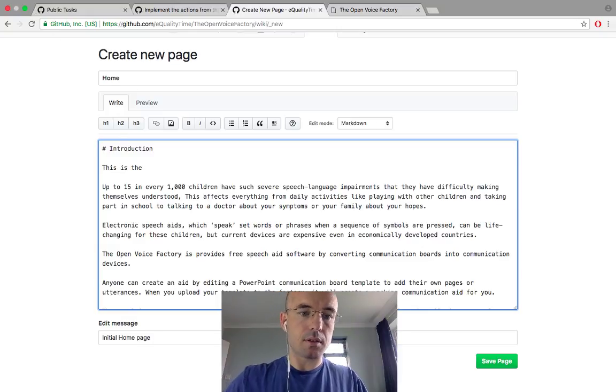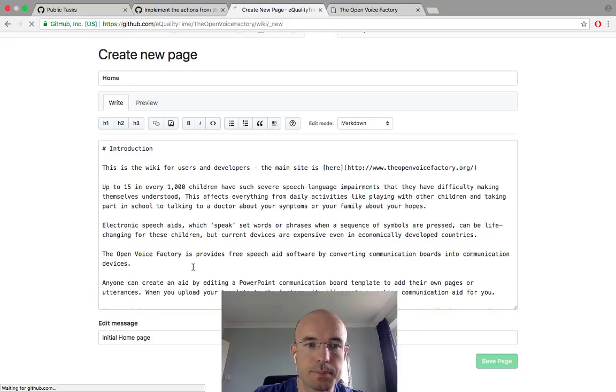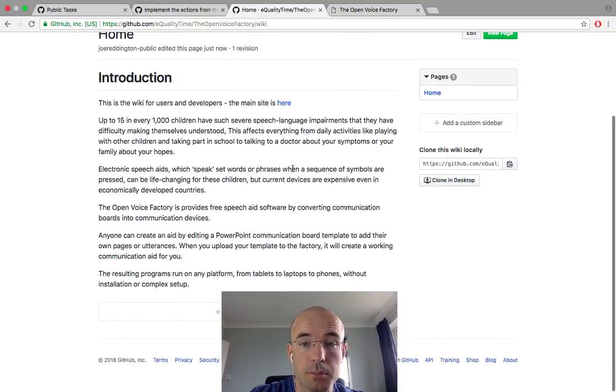This is the wiki for users and developers. The main site is here. Right, so that's an initial homepage, fine. Need some pictures, but that's not what I'm doing right now.